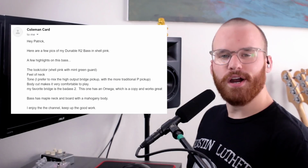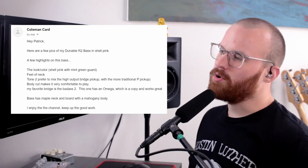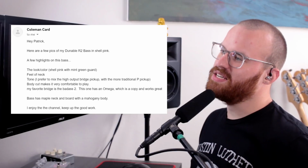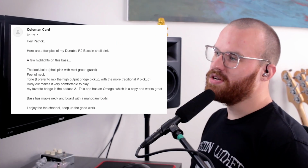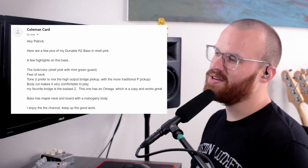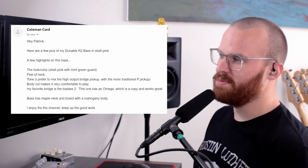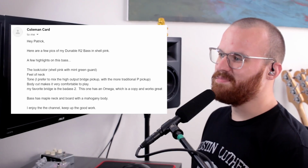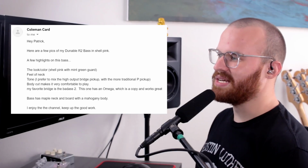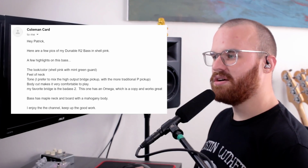From my buddy Coleman Card, who guess what, is also a Patreon supporter. Mwah. I love you, bro. Says, "Hey Patrick, here are a few pics of my Dunable R2 bass in shell pink." Oh, I'm ready for this. "A few highlights on this bass. The look/color, shell pink with mint green pickguard. Yeah. Feel the neck. Tone, I prefer to mix the high output bridge pickup with a more traditional P pickup. Body cuts make it very comfortable to play. My favorite bridge is the Badass 2. This one has an Omega, which is a copy, and it works great. Bass has a maple neck and board with mahogany body. I enjoy the channel. Keep up the good work."